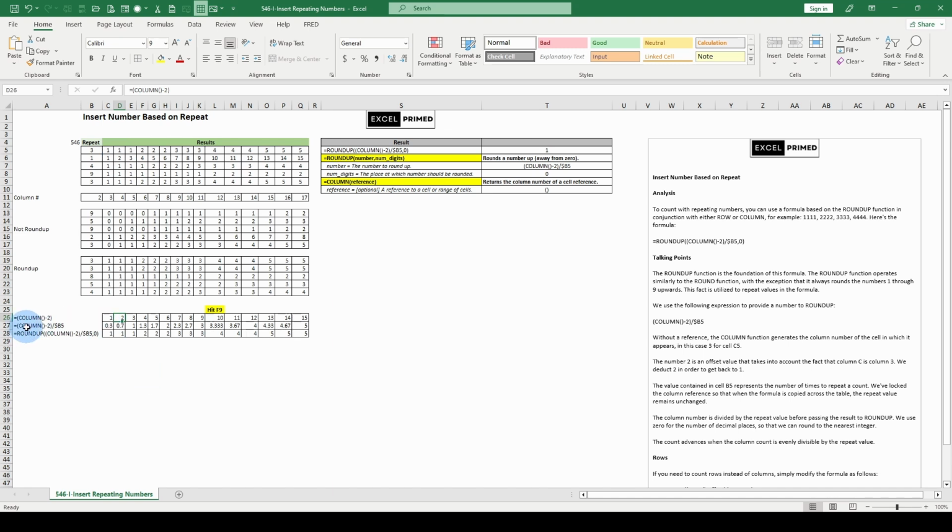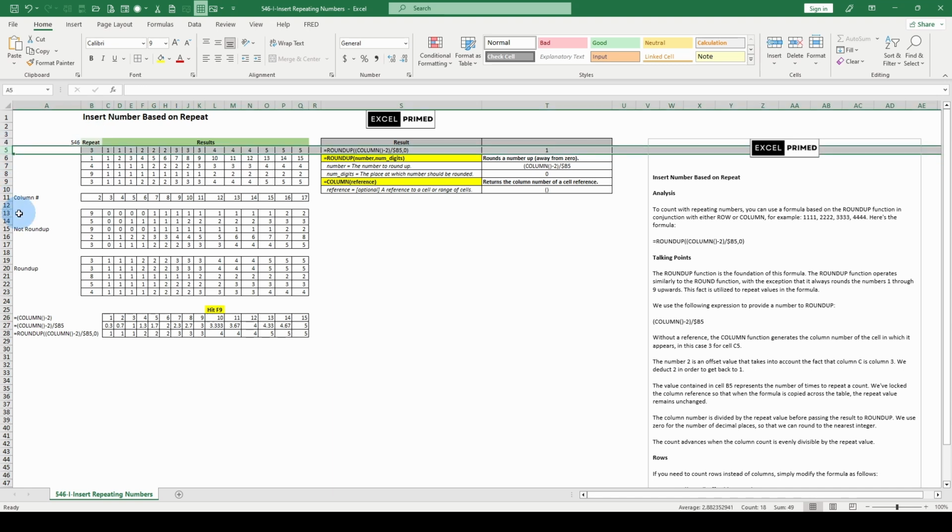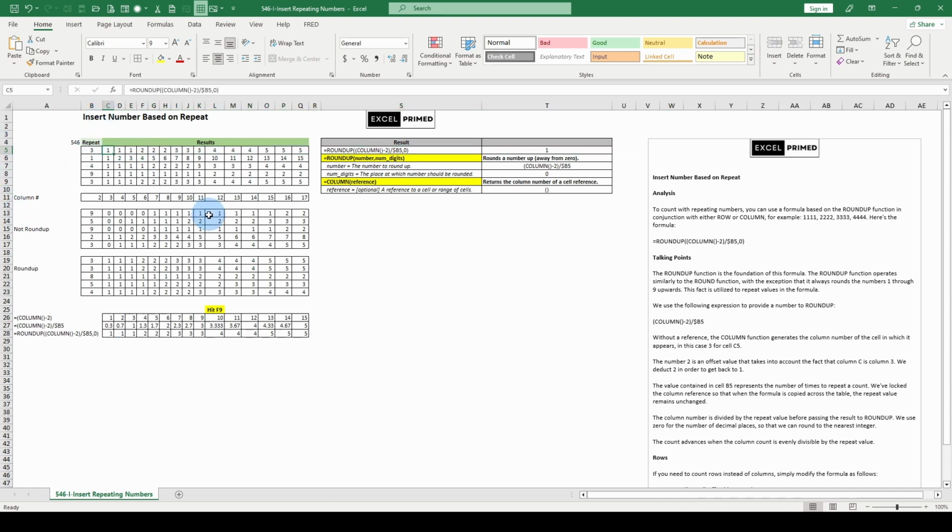The next step is, in order to get this sorted, we have to determine what's 1 and what's not 1, or what's 2. Well, we have a repeat of 3. Just keep in mind, I didn't put the repeat here. We're using row 5. Whatever that repeat is, you hit F9 and it's going to change. The second part of this formula, ROUNDUP, we want to divide column by our repeats. We're just taking 1 divided by 3. We get 0.33. What happens then? ROUNDUP is just going to take that number and round it up to 1.